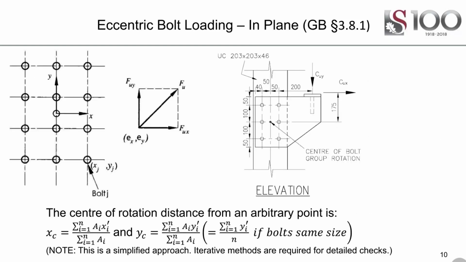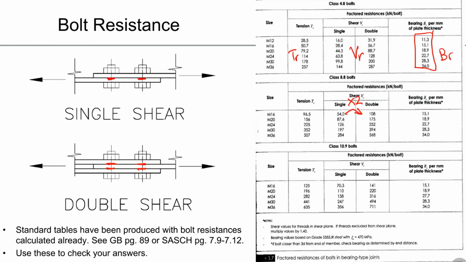Now, also here we have a bolt group, because if you have a bolt in single shear and it's in pure shear, it's very easy to calculate the resistance. We would simply take the resistance. Let's say we've got an M24 bolt, it's grade 8.8, it's in single shear. We just take the capacity and multiply by the number of bolts, and it's done. We'd also check the bearing resistance, etc., but it is a very simple check. It's just the lowest of either the bearing resistance or the shear resistance.